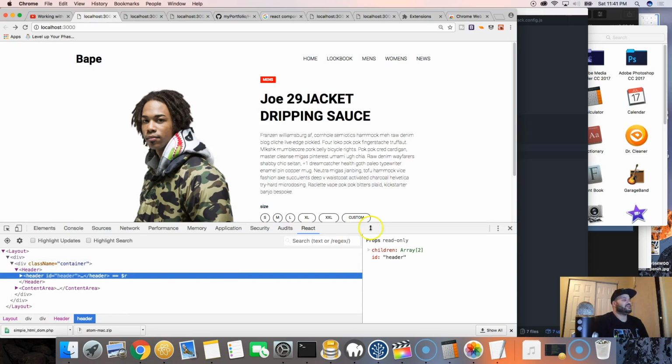What's cool about this is at any moment, if I wanted to take this component and use it in another page, I could just take it. And yes, you could say, hey, I could just copy the HTML, and you're right.